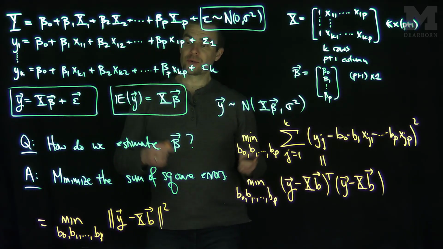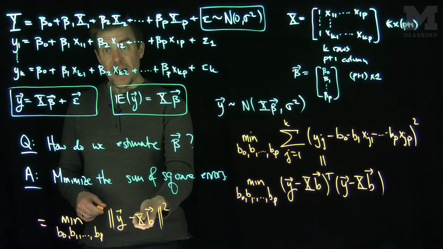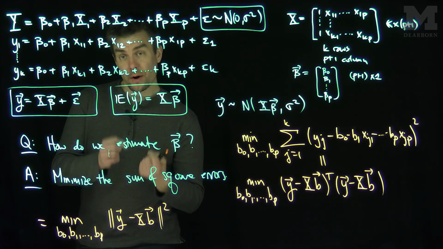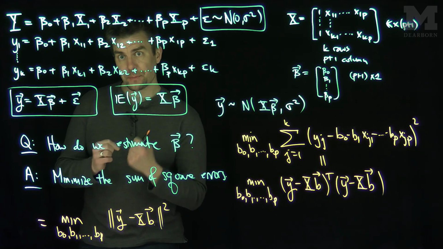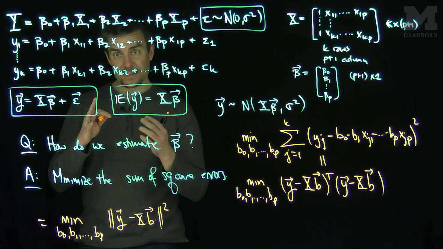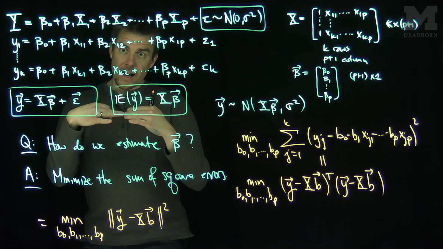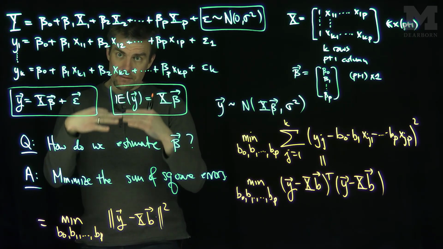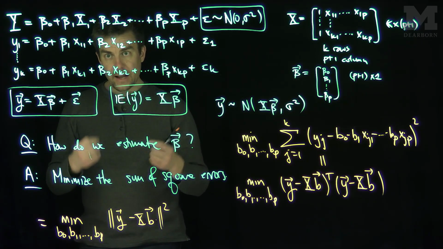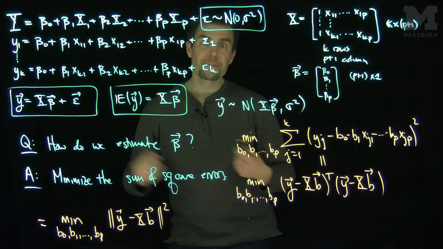squared. And so now we see that if the vector y is in the column space of the matrix X, then I can perfectly minimize this and make this equal to 0. In general, though, y will not be in the column space of the matrix X. So what we'll do is consider what the estimate is going to be. The estimate y hat will be the projection of y onto the column space of X. And the b vector will exactly be the element that corresponds to that estimate. We'll see that in a future video. Thank you very much.